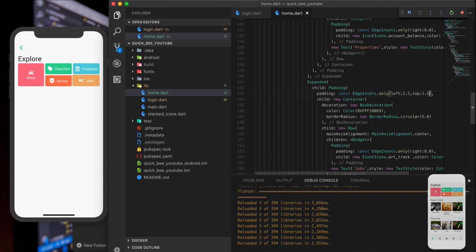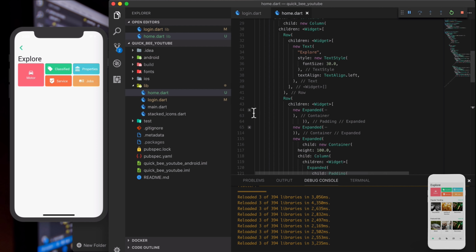So we have given left, top, right of 5, so that they'll have equal spacing from all these sides. So now if you take a look on the screen, we have an equal spacing and it's looking so beautiful, right? But how about giving some spacing between all these containers and this explore, right?